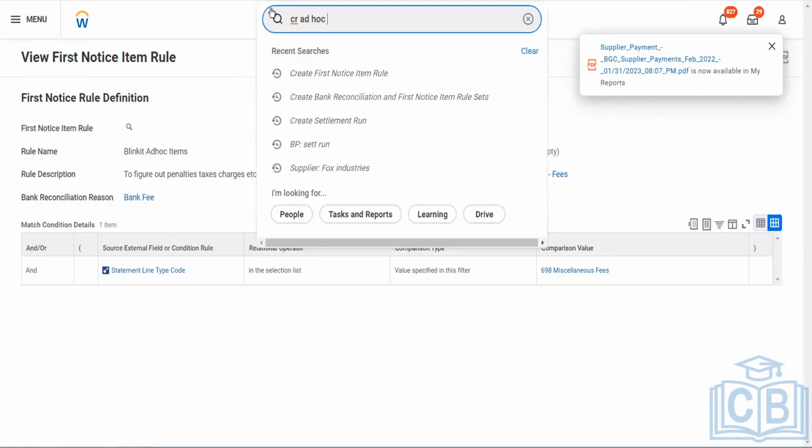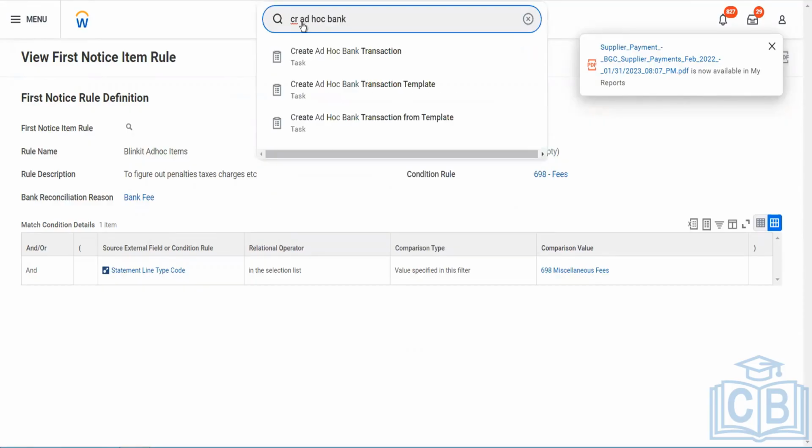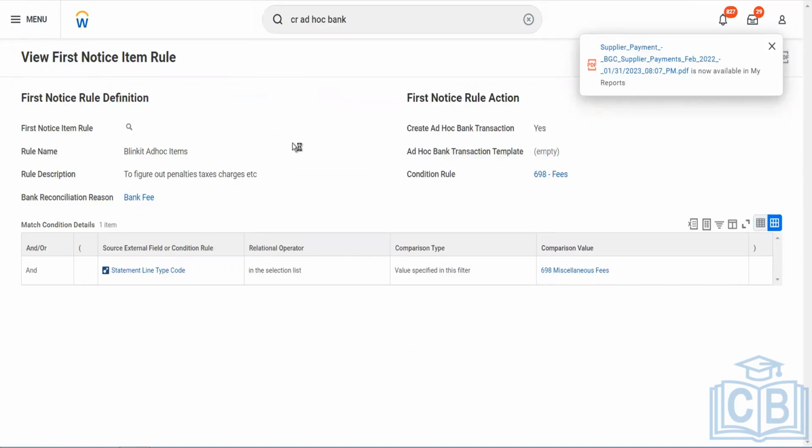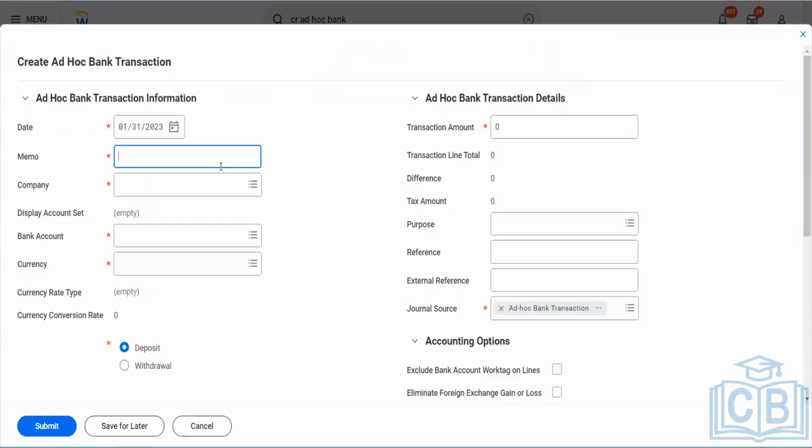Ad hoc bank transaction. We'll say test. Company BGC. And we'll say link it. Central account. It would be USD should come.